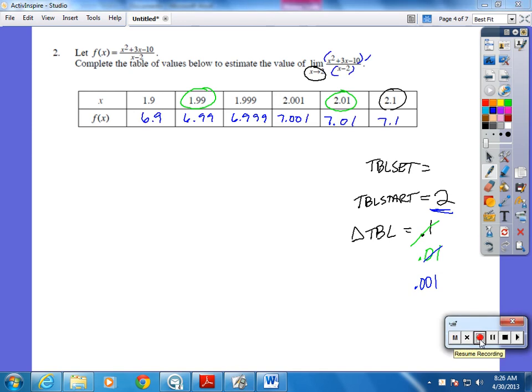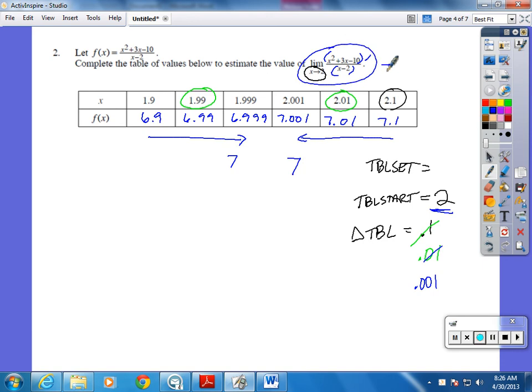Once we have those values from our calculator, we need to look at the limit as we approach it from the left, and left is smaller. So 6.9, 6.99, 6.999, I would say is going towards 7. From the right, which would be the bigger numbers, I have 7.1, 7.01, 7.001, which means it's going towards 7. So what is the limit as x approaches 2? 7. Does the point 7 exist, though? When you go to your table at 2, what is there? There's an error. That means there's a hole in the graph.